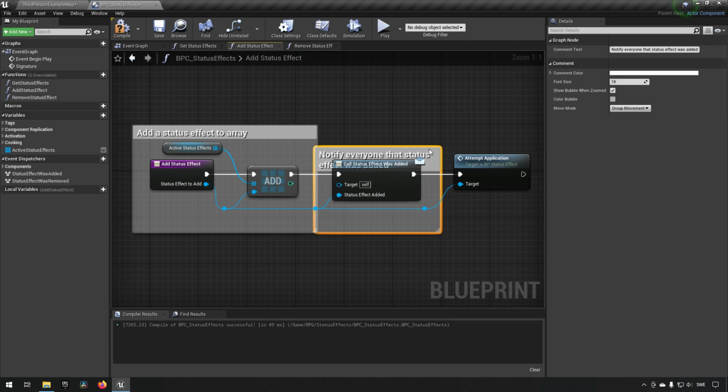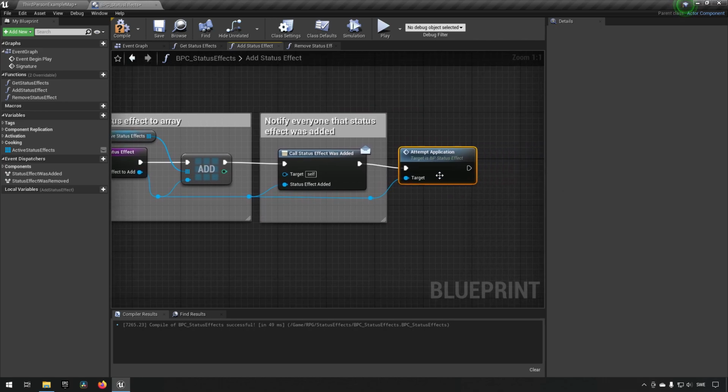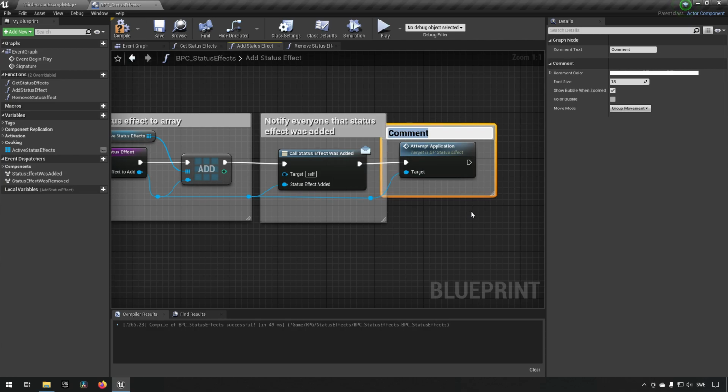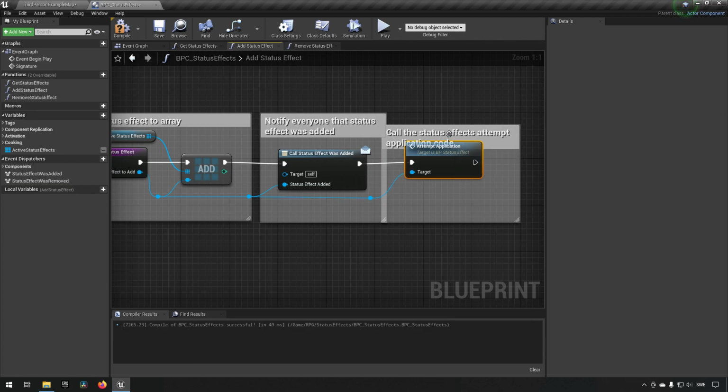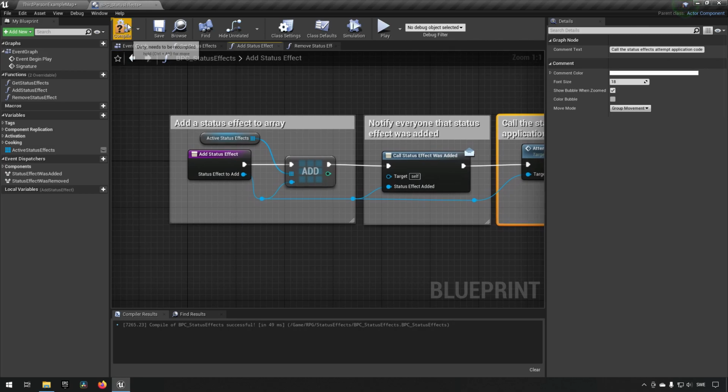Make this a little bit smaller on the side and then a little bit larger. And over here we will say attempt, call the status effects attempt application code. So that's the one that starts the whole chain of the status effect of checking if it is allowed to be added and stuff like that.